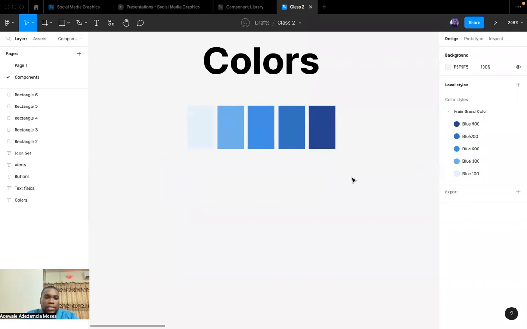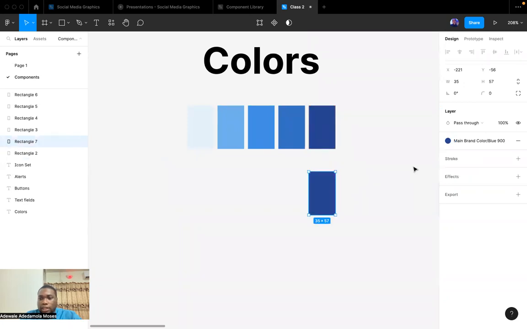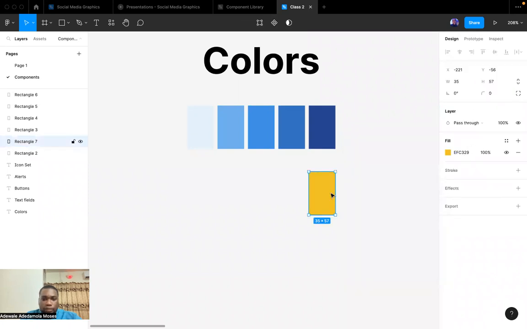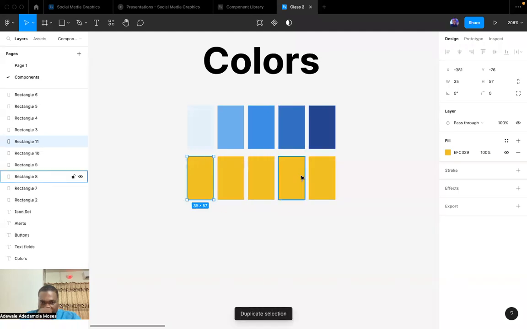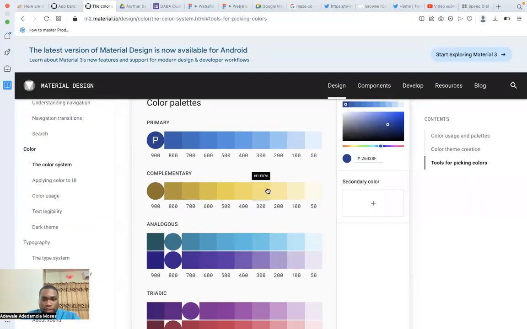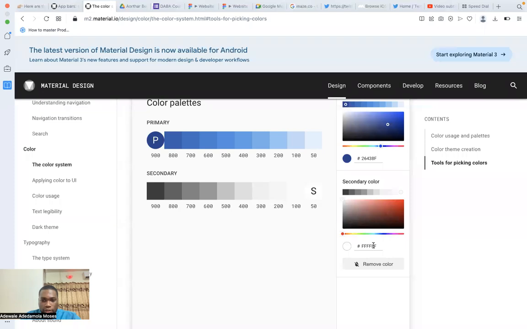And let's say the brand guide also suggested that their secondary color is, let's use this yellow. So you run the same thing and you start building. I can just copy this, go to my design system, add the secondary color, and you paste. You can see we have, starting from here, do you want to go darker or do you want to go lighter?